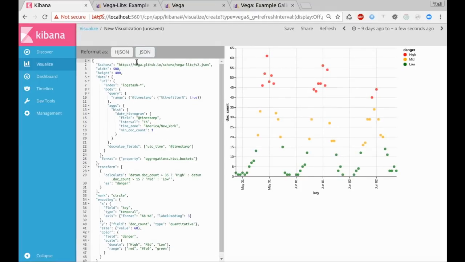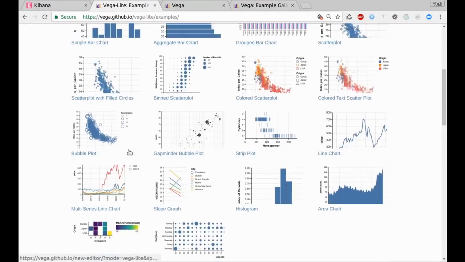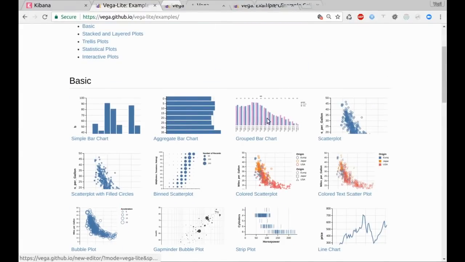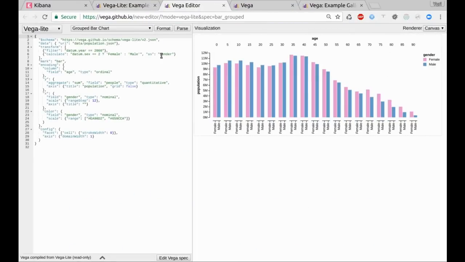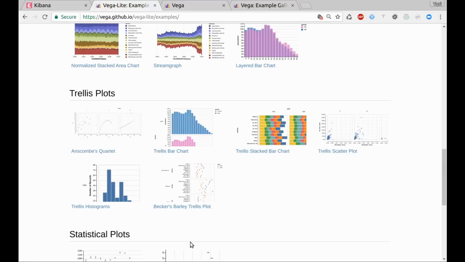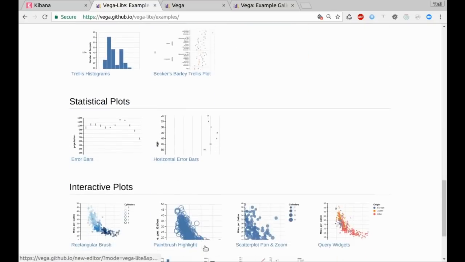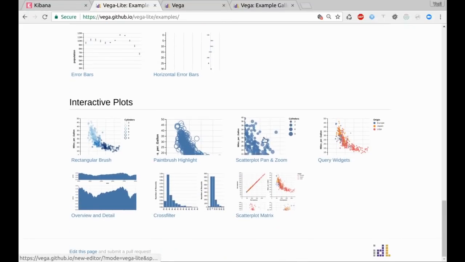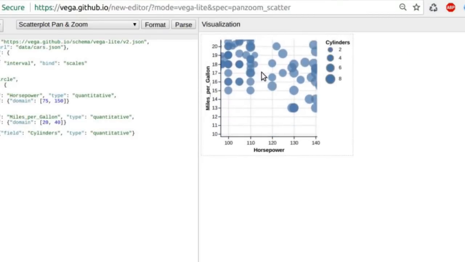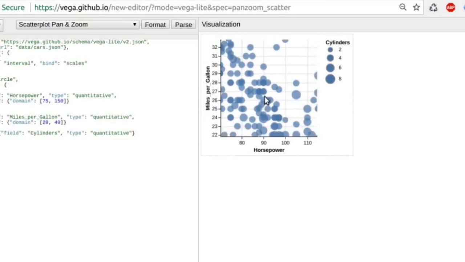We can explore other examples in Vega Lite. There's a big gallery of various graphs that one may look at and learn how they are produced. Vega offers various groupings, calculations, special ways to analyze data, and even interactive graphs such as this one, where one can drag the data around and zoom in and zoom out.